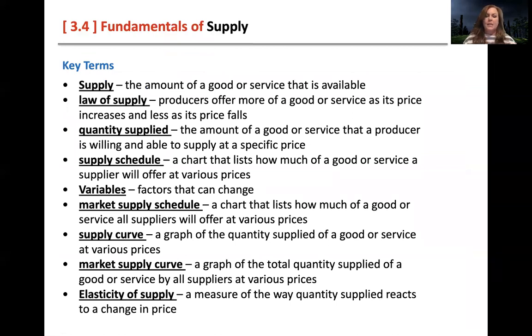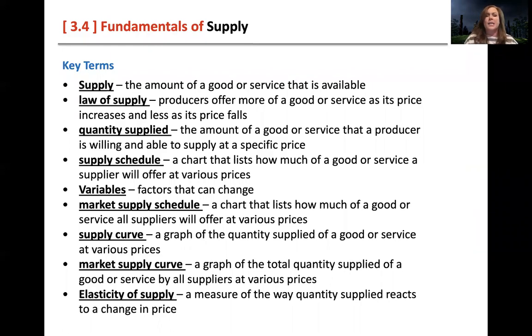When we were in the demand section, I told you to be in the mind frame that you are the consumer and you're looking at everything from the point of view that you're purchasing it. Now, when we're talking about supply, I want you to be in the mind frame that you are the business. You are the person selling the product. And if you think in that mind frame when you see supply, a lot of the answers are common sense.